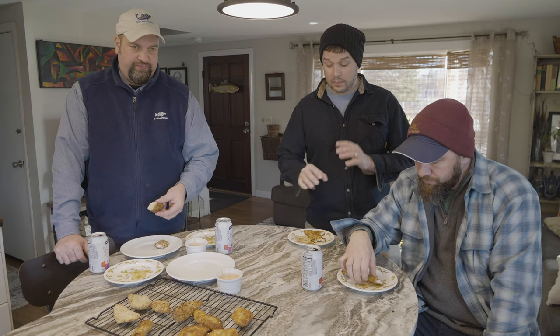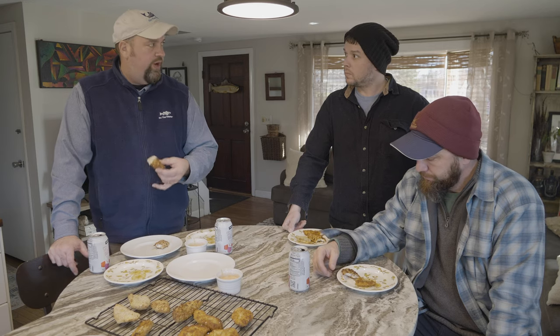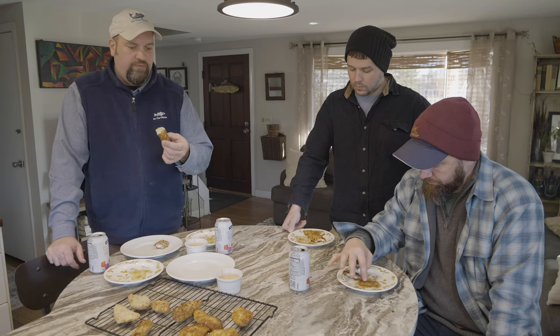The air fryer one — and this is something I wouldn't notice unless I was doing a direct comparison — it's a little bit drier. And I think since these were such thin fillets, the fish is probably a little bit overcooked. Whereas in the traditional electric frying pan they were probably only in there four minutes total, in the air fryer it was about 12 minutes. It really cooks the fish quickly and kind of keeps it from getting overcooked.